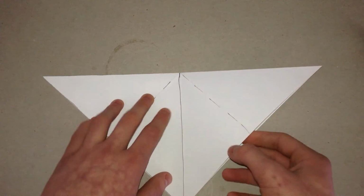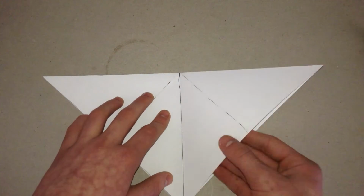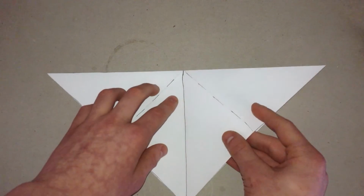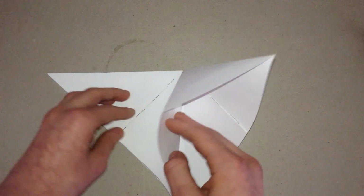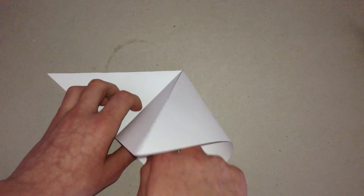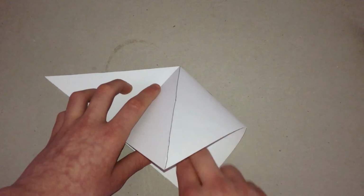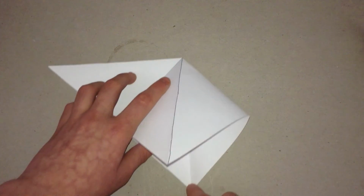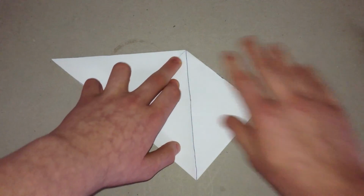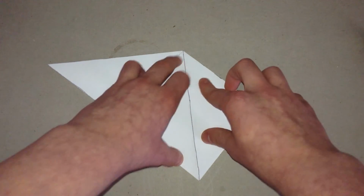So now, to create the bird base, you want to fold this little pocket here. You want to fold the pocket over and line up this valley fold with this valley fold over here. And it gives you kind of a pocket right here. And then you want to flatten that pocket out. And occasionally you might have to smooth out the paper in the middle, just to line up the edges and then fold. And that's part of your bird base done.